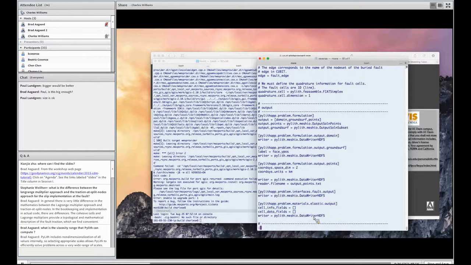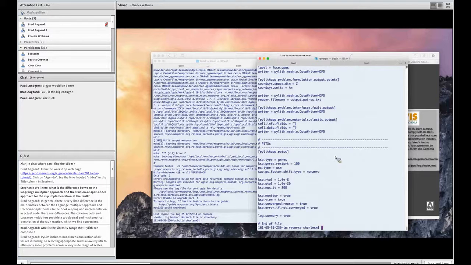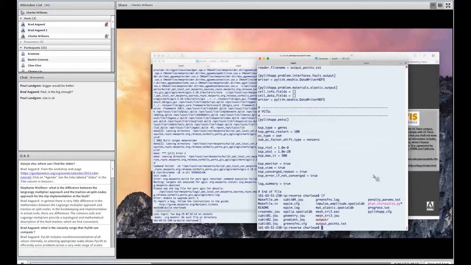Then the final thing on here are our PETSc settings. And these are just the linear solution parameters that we're giving PETSc to use. So if you recall, I talked about the output points file. So that's this file here.